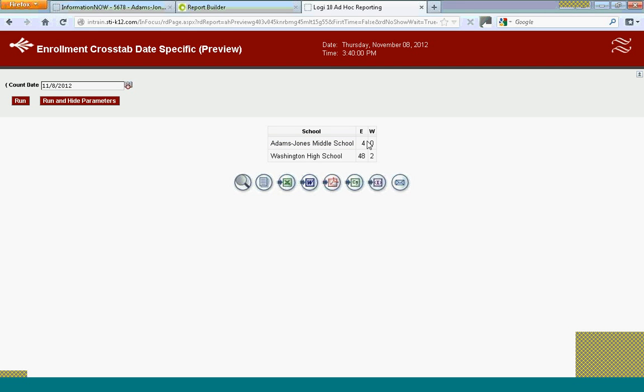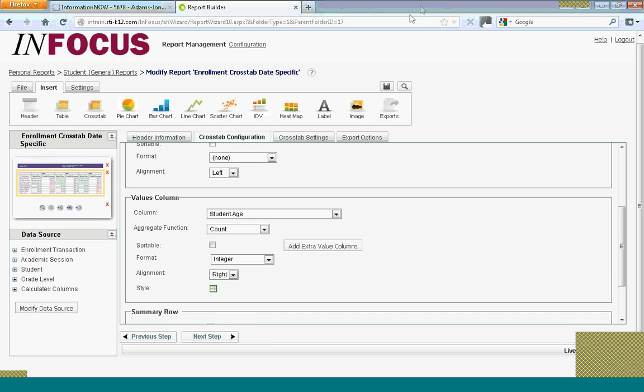So it gives me right here my header values of enrolled or withdrawn, my label values of schools, and my volume columns, values columns rather, giving me the totals of each of those headers. All right? That is just a very basic thing.